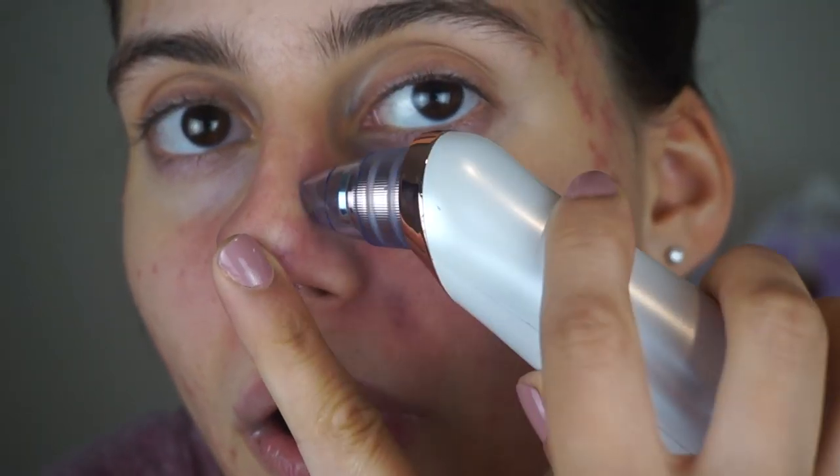Let's try the tiny oval one — I'm just going to do the size of the nose and see what happens. I don't see anything really on here. I think the most effective one was the circular one. I don't know if the oval shape has an effect on the suction. This one also tends not to suck as much. Overall, the smaller circular ones are the ones that would pull out dirt most effectively — that was the only one I saw dirt on.